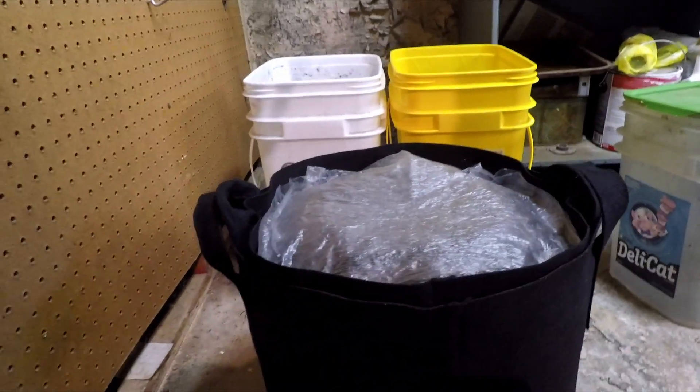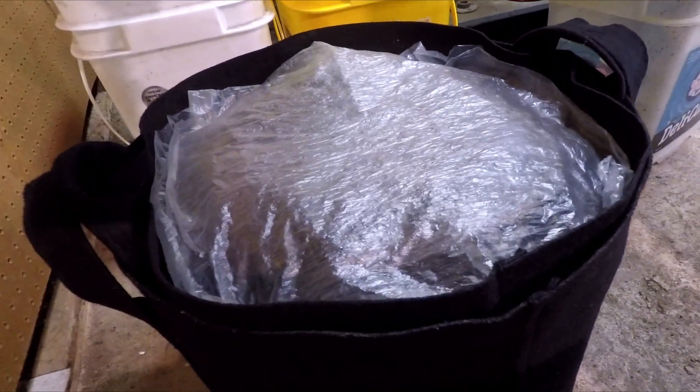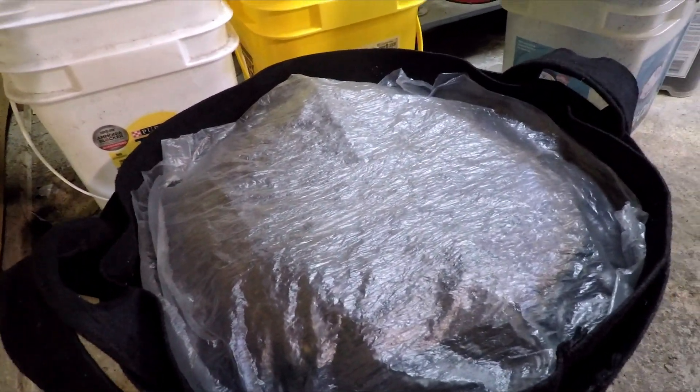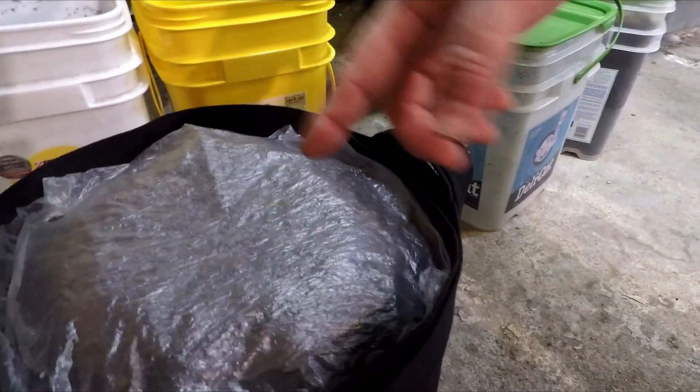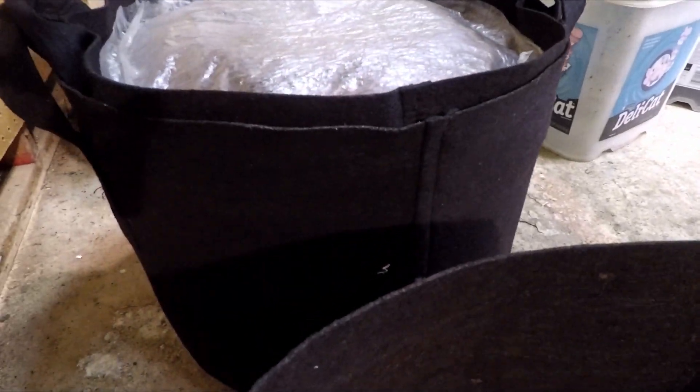So I think the time has come to start baiting them out, and this will actually be my first time really probing through the material to see how it looks. Well, I did probe into it a little bit the other day and I did notice worms cruising around, so I'm going to get this thing up on the bench, put on a glove, and get a closer look.